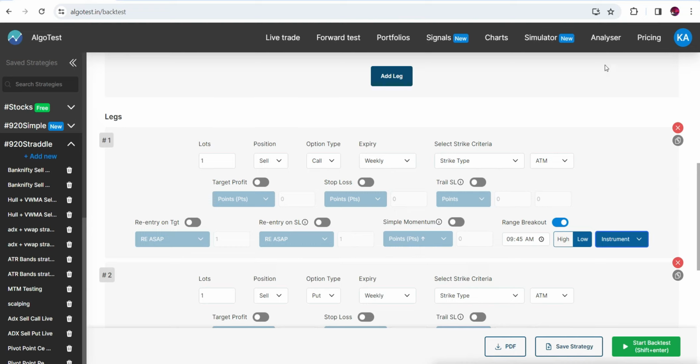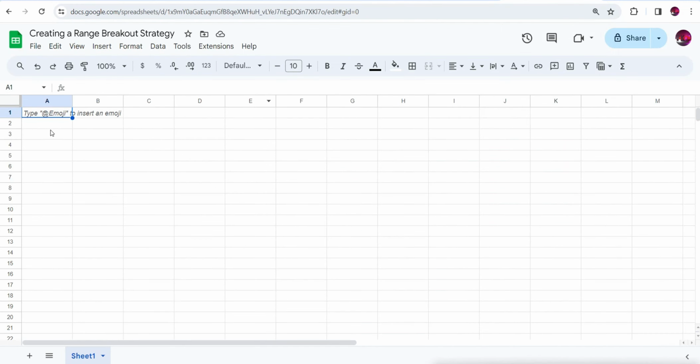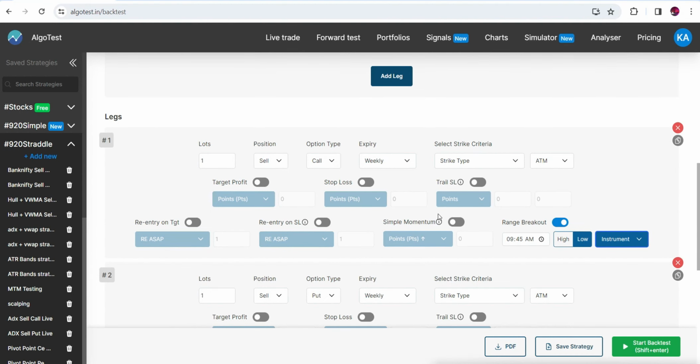Let me explain with a simple example. Assume at morning 9:20, at the money Nifty was at 21,280. So what is the at the money strike? So the at the money strike is 21,300. So it will open the chart of the 21,300 call option. Why call chart? Because we have selected call here. So it will select the 21,300 CE option chart, and will select the range from that option chart.